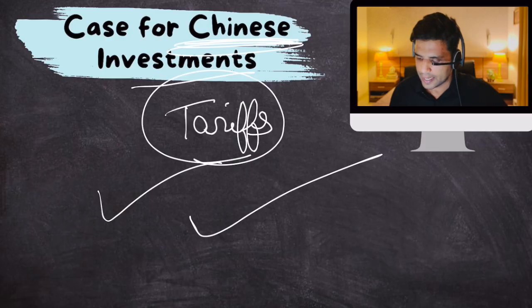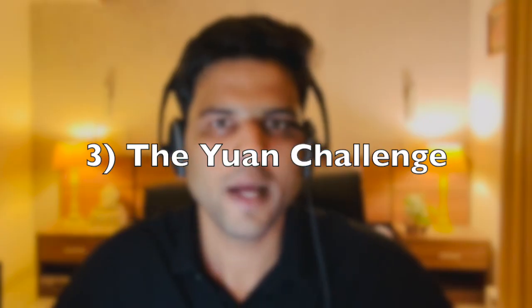Clear? Now let's talk about the third topic, and that is Yuan challenge. Now, what do we mean by Yuan challenge? Okay, in yesterday's lecture we did talk about rupee internationalization, right? And what did we mean by rupee internationalization? Well, we had agreements with Russia and UAE to settle all our import export transactions in rupees. Okay, what do we mean by that? So if we are importing Russian oil, we make payments for those Russian oil in rupees, not dollars. If we are exporting something to Russia, Russia will make us payments in rupees, not dollars.